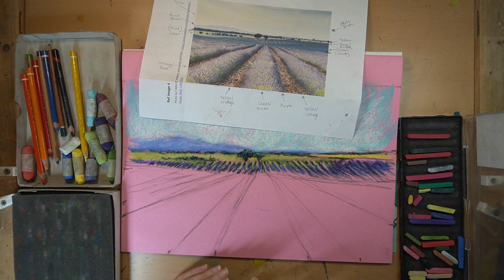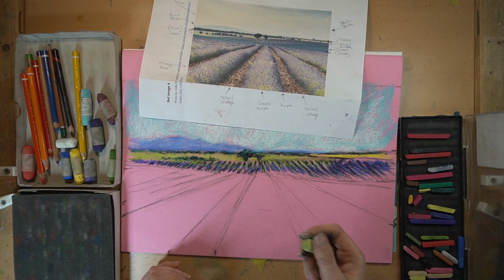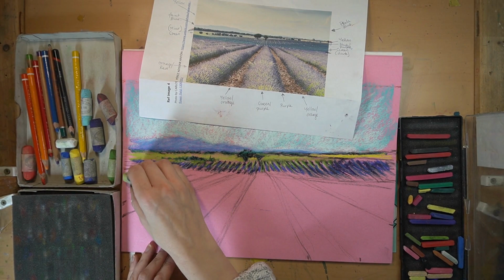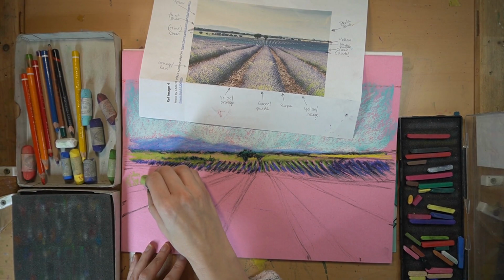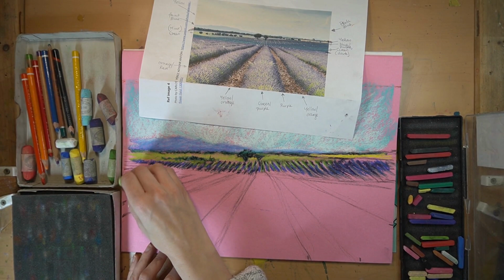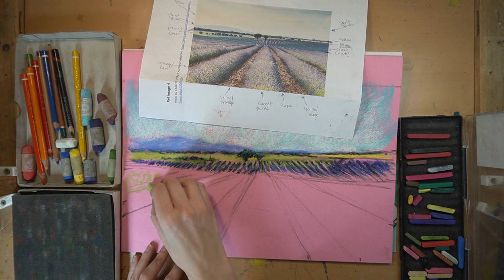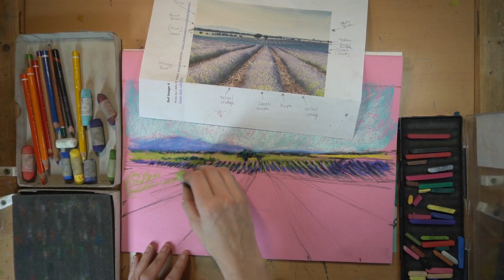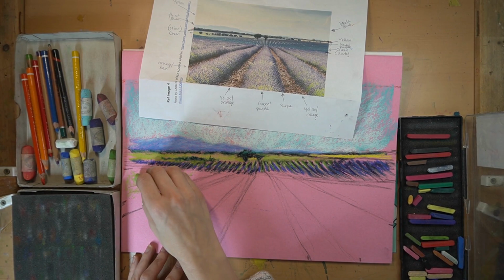So I'm going to go in with my light green, and I'm right handed, so I'm going to work from the left over towards the right. That means I'm not putting my wrist on it. Like I said, do be aware of which hand you prefer to work with, and plan out the direction of your work. So with this, I am just putting in some green over here for my lavender plants. As you can see, the leaves coming through. And these marks are little dots in the horizon, and more of a line of river, more like rhythmic lines as you come down towards the viewer.